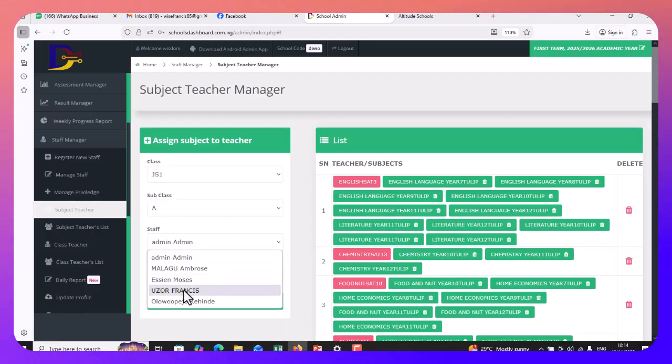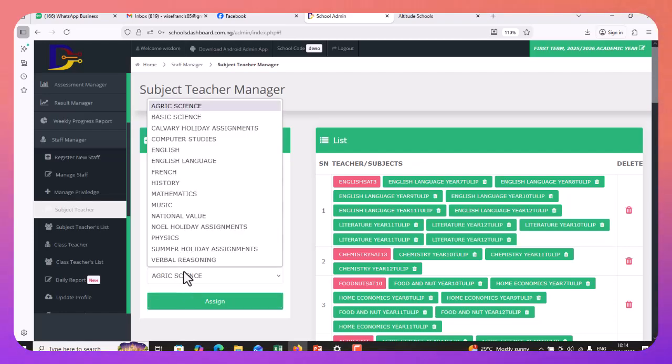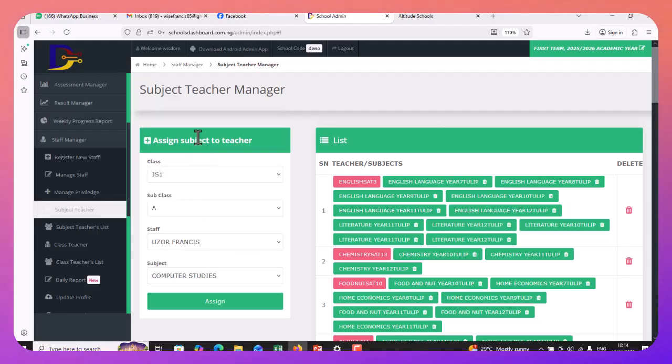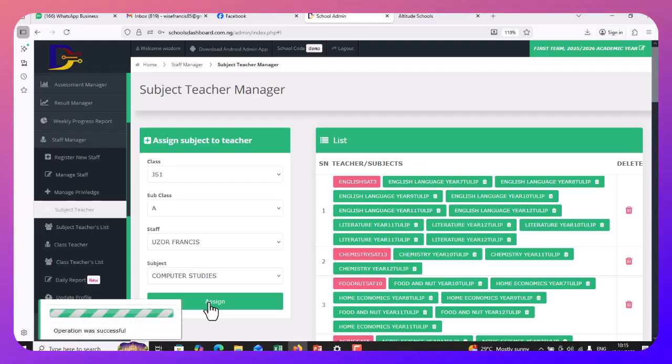I'll select Francis Uzor. Then let's say Francis is teaching computer studies. I'll now click on assign. So automatically computer studies has been assigned to Francis. Are you getting me? So Francis will not have any opportunity to enter English language, as the case may be.